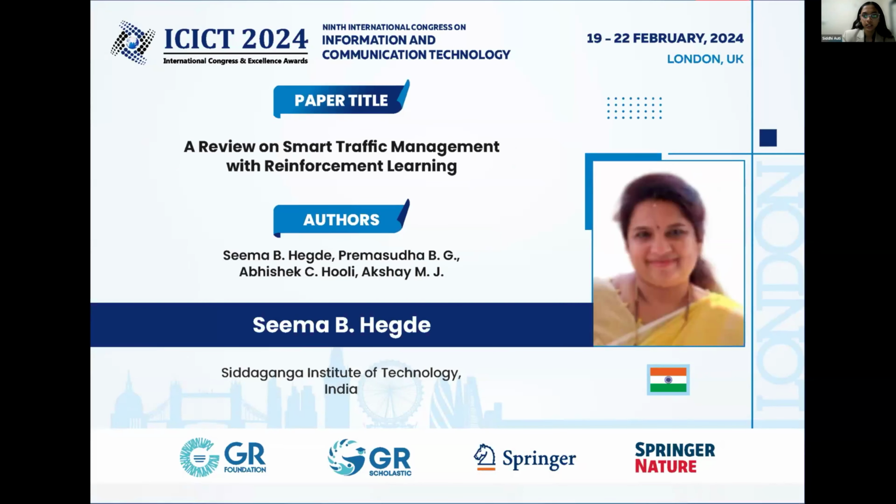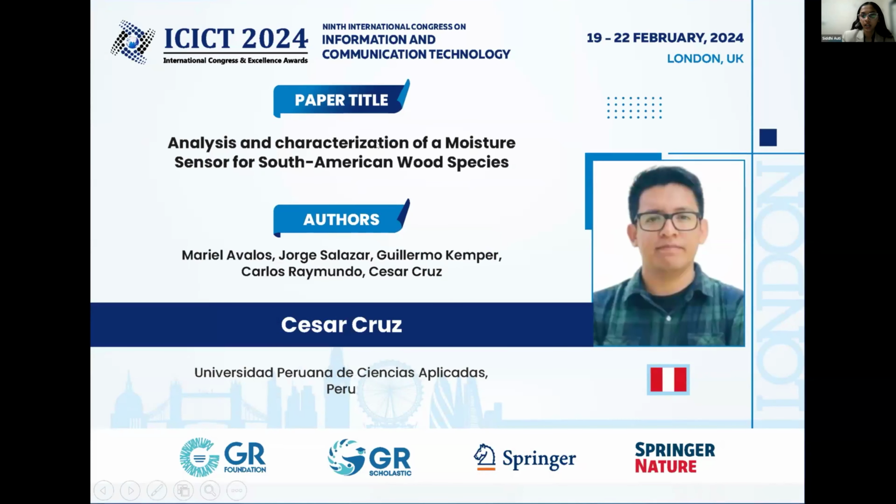So the next presenter is Caesar, sir. Are you present with us? Yes, hello. Can you hear me? Yes, sir. If you could just give your presentation right now. We've changed the order a bit because the first presenter is not present right now. Okay, I can present now. Yes, thank you so much, sir. I'll stop sharing my screen, then you may start with your presentation.